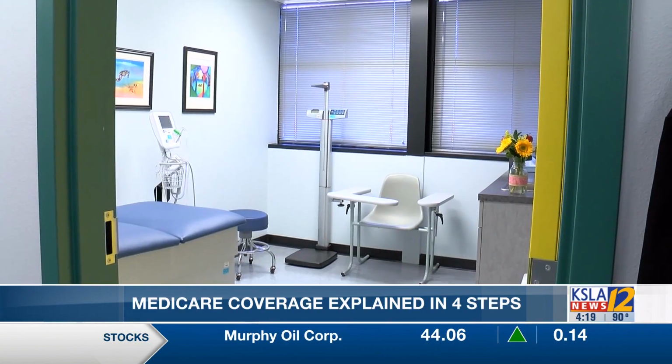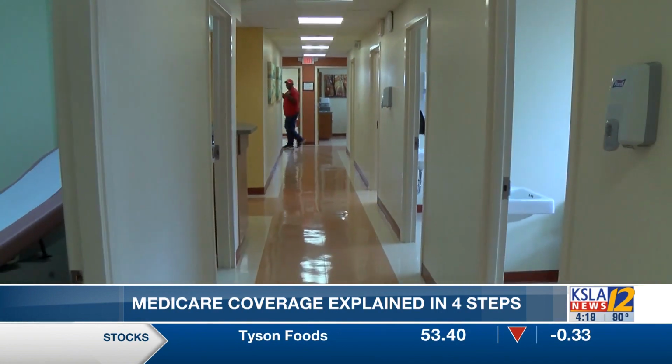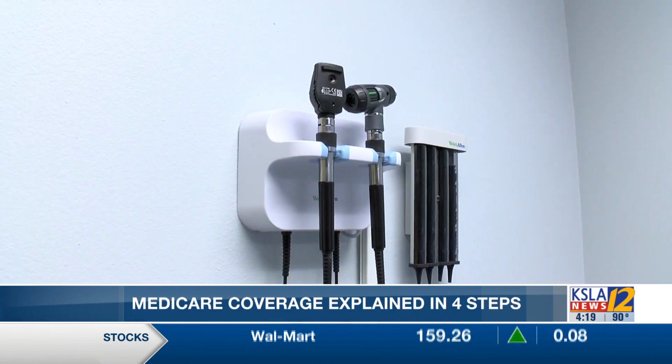In our second bullet point, we break down coverage options quickly, because there are really 4 basic types, and conveniently they've named them A, B, C, and D. Part A is specifically the hospital side: hospital stays, skilled nursing care, and in certain circumstances, home health care. Moving to Part B, we're looking at medical insurance, like your doctor visits and preventative maintenance. It will allow for some home health care as well, depending on the parameters of where somebody is.